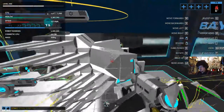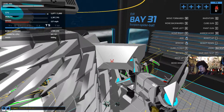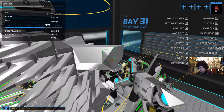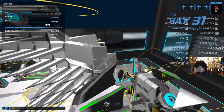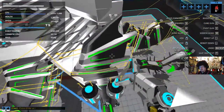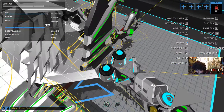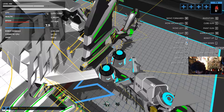You know, if we look at the front, see how many of these I did. 1, 2, 3, 4. 1, 2, 3. So I did another one. 4. And this one is... Did I accidentally do bat wings here? No. It's this. It's these. Is my placement off? Maybe I put them one forward and I didn't realize I did that.